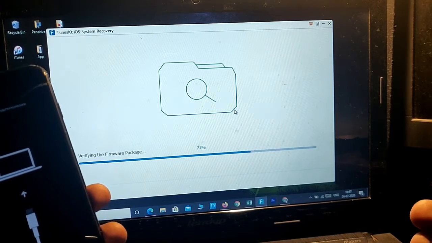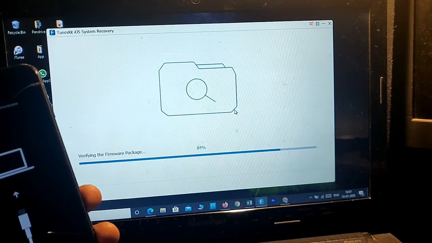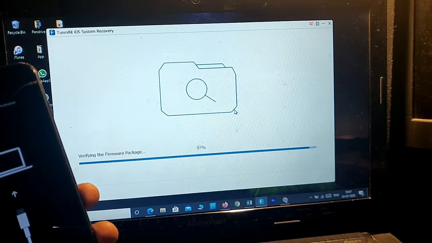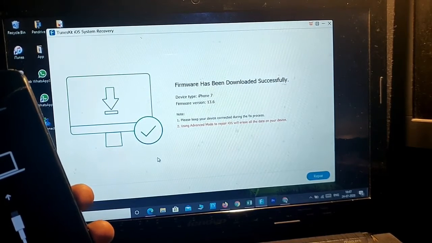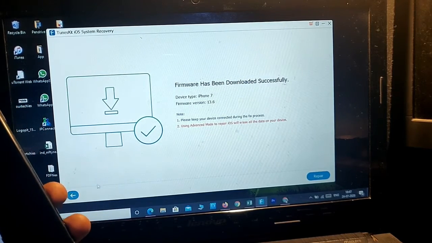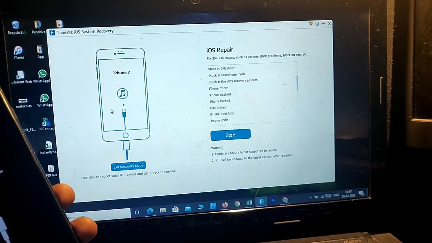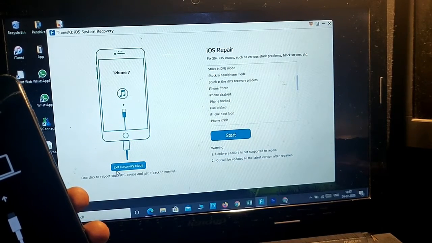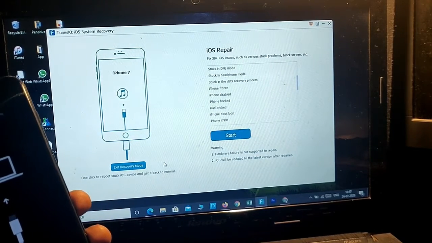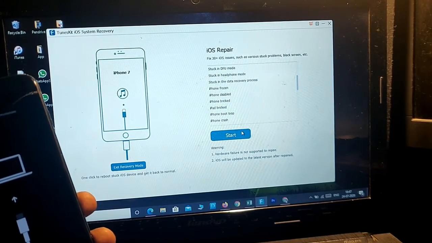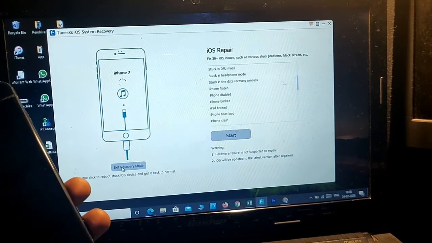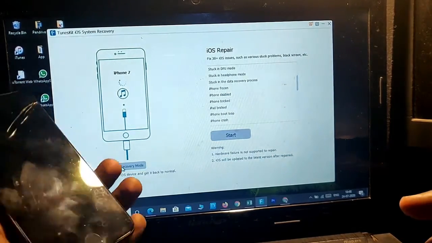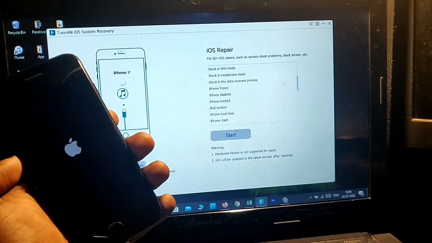It's a very fast mode, you can see. And here is the repair mode, you can repair that way, but make sure it will remove the data from your device. So let's first try the first option, Exit Recovery Mode. If it works, then there's no need to do the rest. If this doesn't work, then you need Standard Mode and Advanced Mode. Let's see if the basic mode fixes it. Let's exit the recovery mode and see how it works.